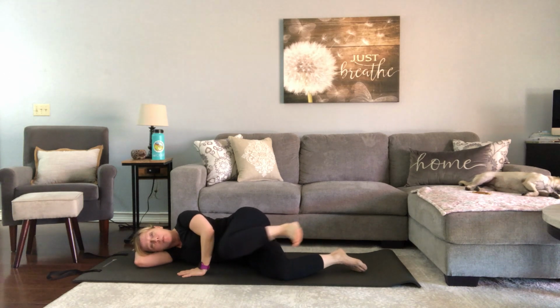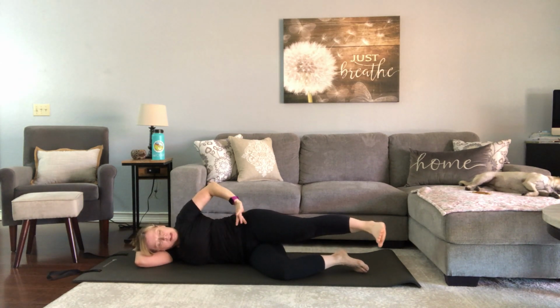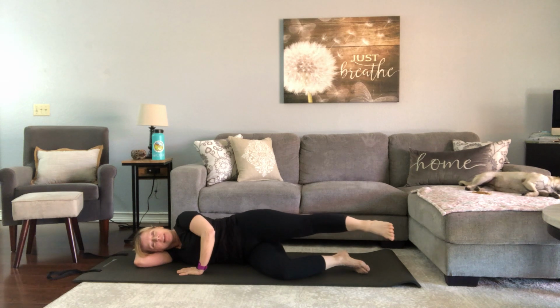We brought the knee up. We extended the leg back. This time we're just extending the leg straight out. We'll add some forward and back movement in a moment. Last one. We're going to hold it right here.